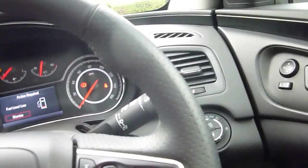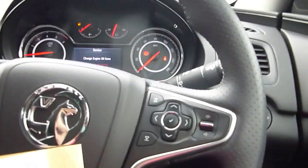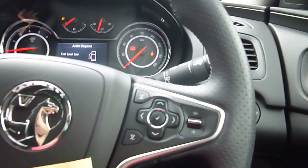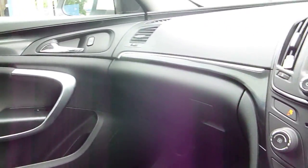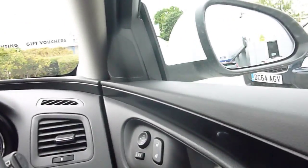We've got privacy glass and sat nav as added specification. The MOT isn't due yet, and we've got two keys with the car. The V5 is on file. There are slight scratches on the front grille which I pointed out. Overall though, for a 14 plate, the car is in really good condition. The front is neat and tidy with no scratch marks I need to point out — you can really tell it's been looked after by its previous owners.